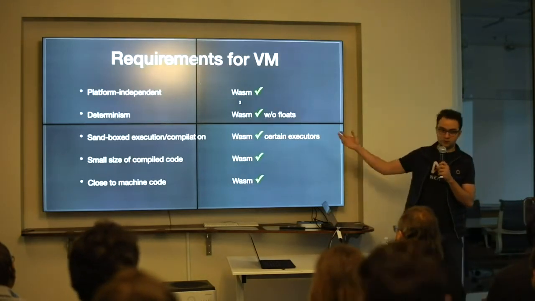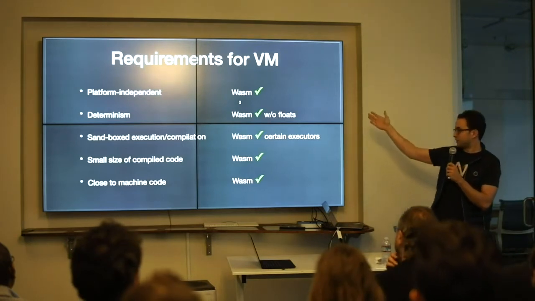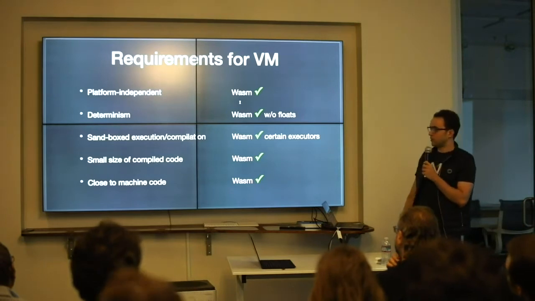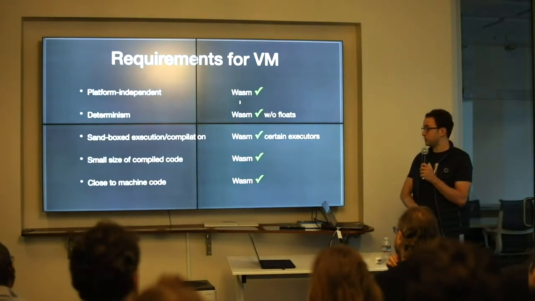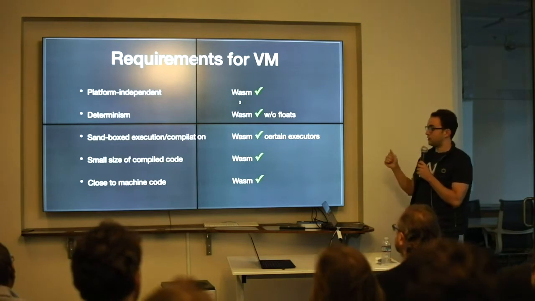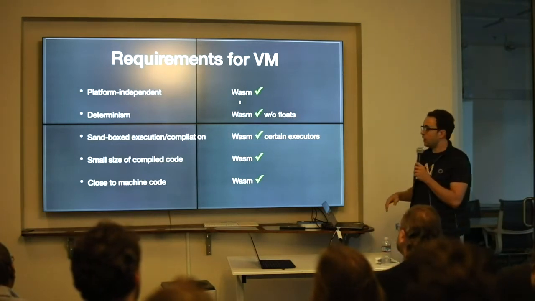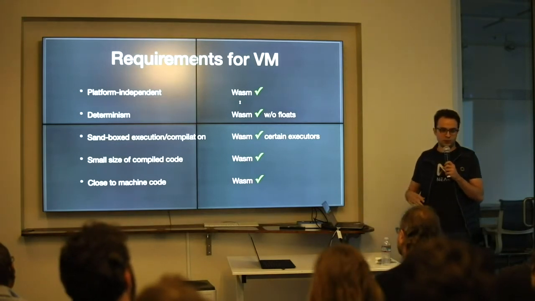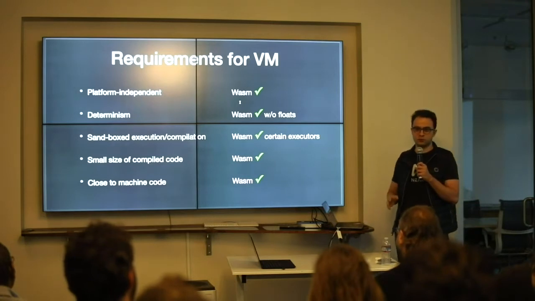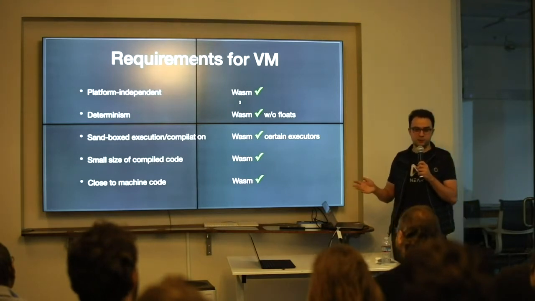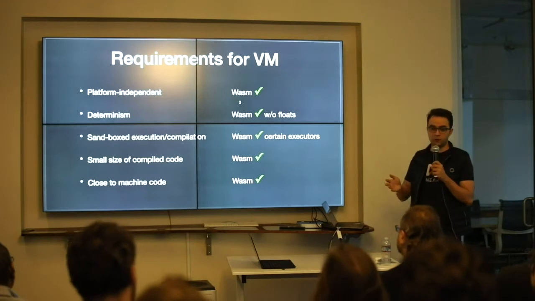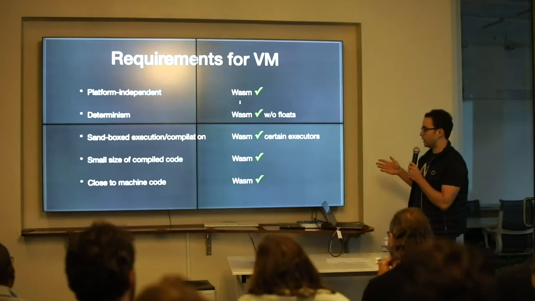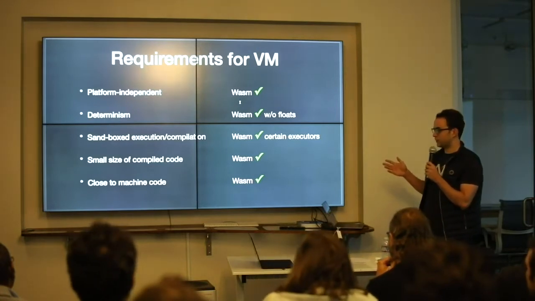because we believe that WASM checks all the checkboxes of being a good virtual machine for the blockchain. It was designed to be platform independent, check. Determinism, just don't use floats and you're good. Sandbox execution. Compilation, well obviously, you're going to be using LLVM and Cranelift, and you're going to have bombs, so there are actual compilers there that are single pass compilers. They don't have bombs, and their code base is actually really small. One of them is written by Parity. It's called Lightbeam, a really good, fast compiler.